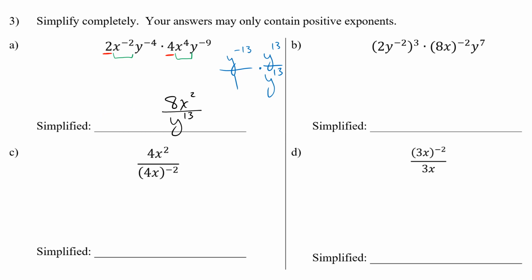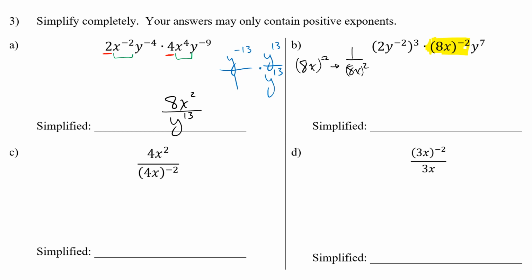On B, there's some parentheses here, things being raised to a power that we probably should, in one case, I think, deal with first, and in another case, deal with a negative exponent first. So let's actually take care of this thing first. I think this is a little bit of a problem for us. So we're going to deal with this 8x to the negative second power first. So the way I'm going to choose to deal with that is, this is just going to be equivalent to 1 over 8x to the second power.